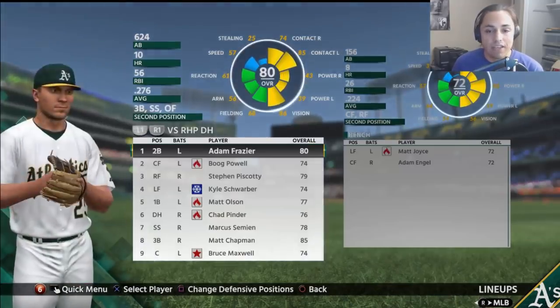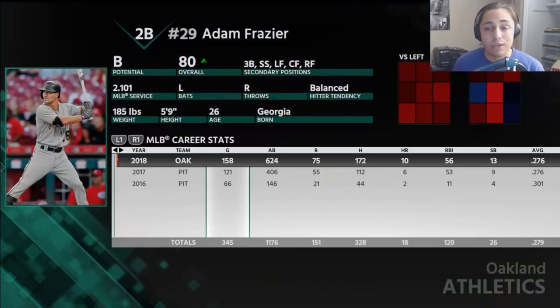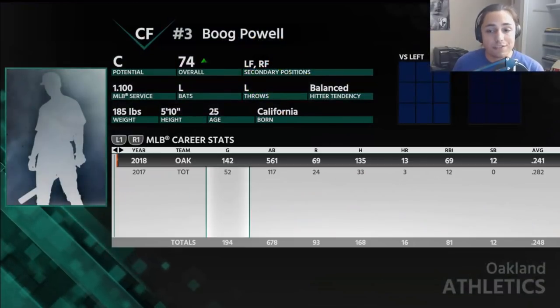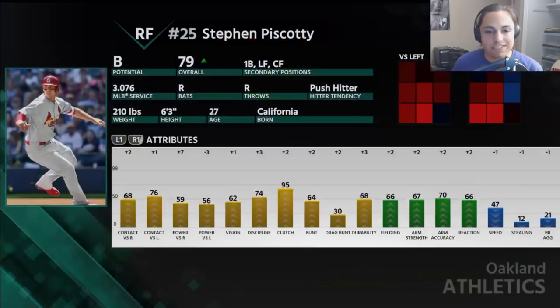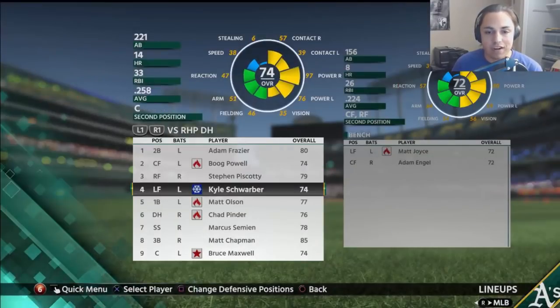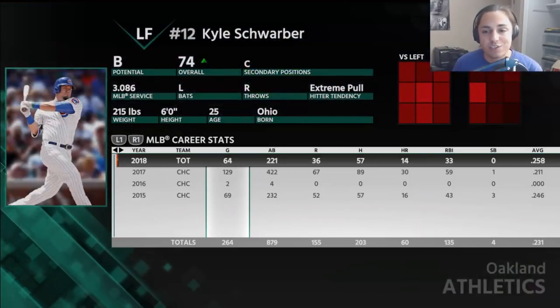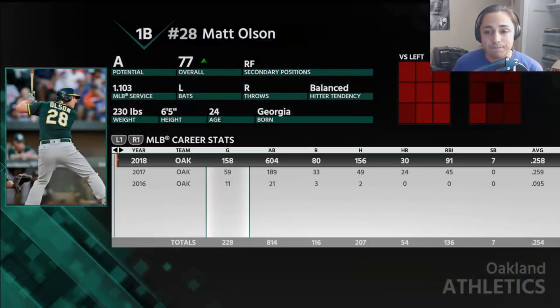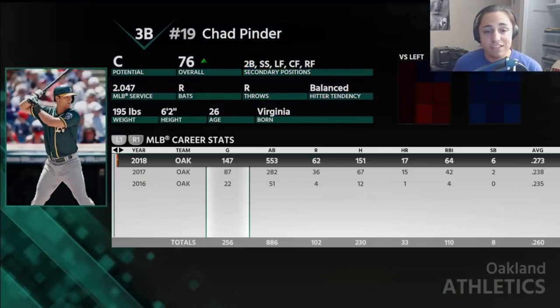Looking at the lineup, you can see Adam Frazier's an 80 now, so that was a really solid pickup. He hit .276. Boog Powell has actually gone up in some rating. He hit .241. Piscotty's holding about that 79 mark. He looks to be doing a pretty solid job there. Kyle Schwarber's already gone up 3 ratings since we picked him up, which is good to see. Matt Olson's a 77. He hit 30 homers on the year. Great. Pinder, he's even going up.